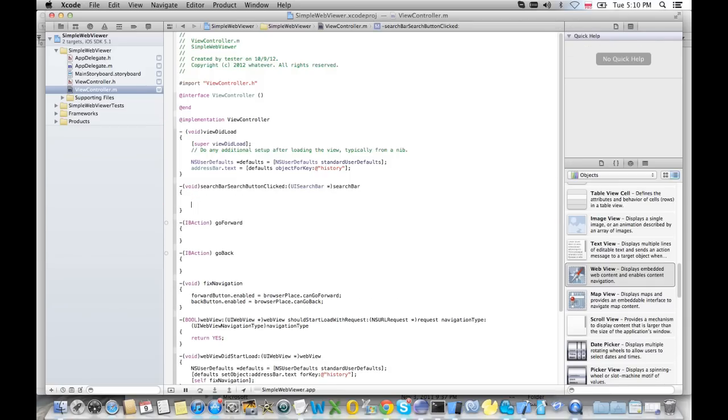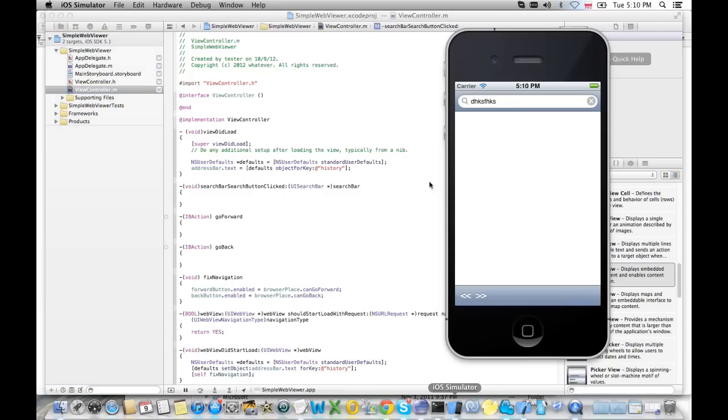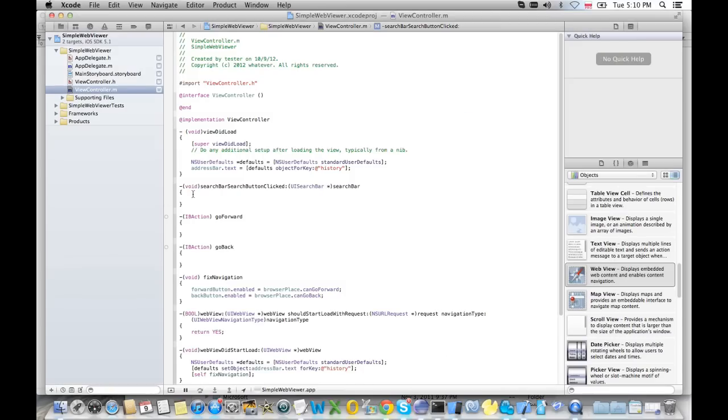So this method actually comes from the UI search delegated, and this is what happens when you actually let me show you. So you have a search bar. When you just return, okay, click on search, this is what happens then. It goes into this method.